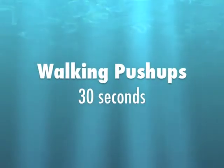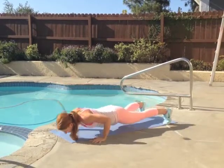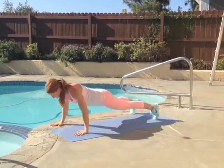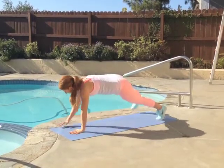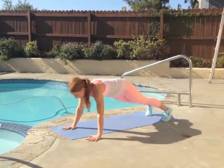The next exercise is the walking push-up. Just like a regular push-up, except you're going to be moving side to side with it. Bring your hands and feet together and go down into a wider push-up than your standard push-up. Notice that her shoulders are stacked right over the wrists, her abs are tucked in tight, her back is flat, there's no low back slump, and she's leading with the chest, not her forehead.